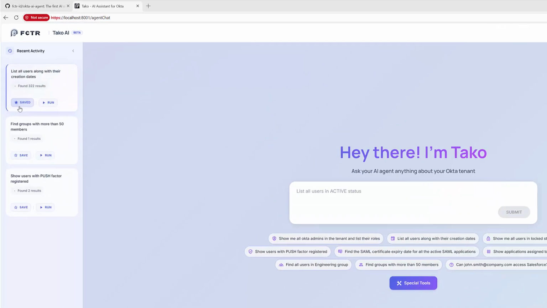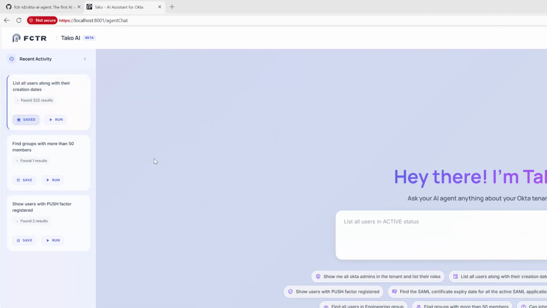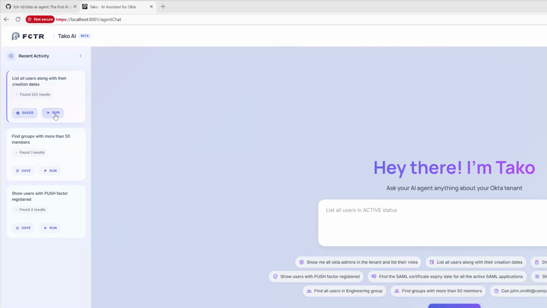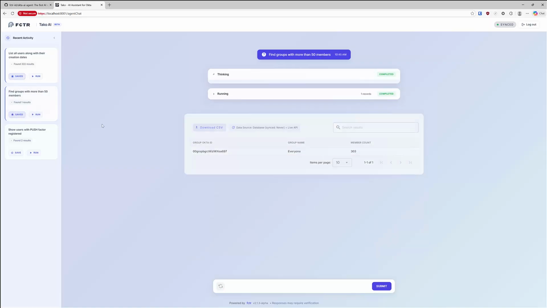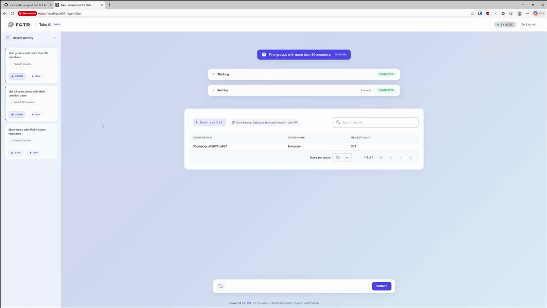You can save your favorite queries, up to 10 of those. That way, when you need to rerun a query, you just click the run button and it skips the entire discovery process and you get the exact same results as last time. So you can save up to 10 favorites, and when you execute them, the results are instantaneous.